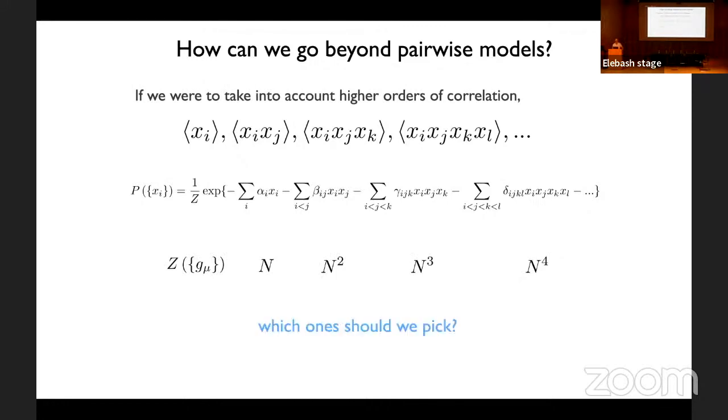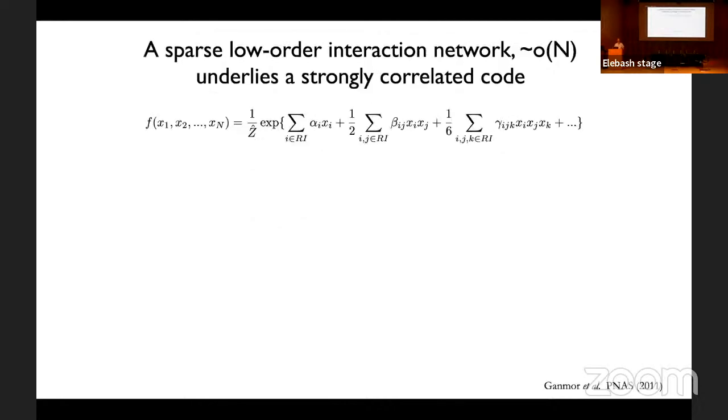And so you can't really hope to do all of them. So which one should you pick? So we came up with some kind of a cheat, which I won't get into the details of, but we can identify special kinds of interactions of high order nature that you need to put into the game. We call this the reliable interaction model.